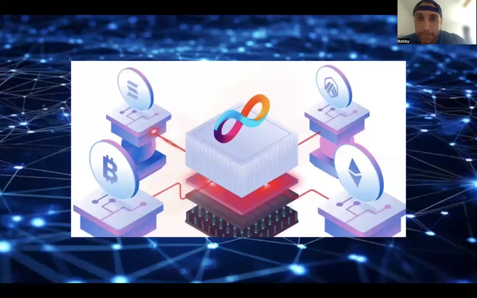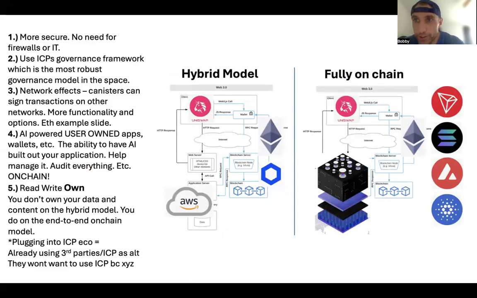Okay. So first, if you're new, understanding the hybrid model and the inherent problems with the hybrid model is very, very, very important. And don't think that because you haven't heard this conversation before in other circles in crypto, it's not important. Design and architecture are extremely important when it comes to any type of software systems at scale. And if most of these content creators knew what they were talking about, they would have explained that a long time ago to their audience. That was one of the first places I looked.